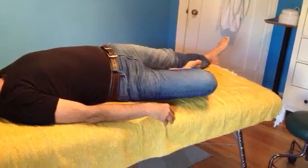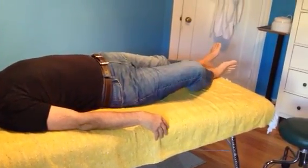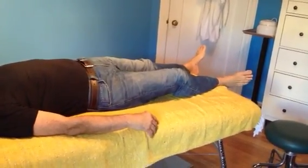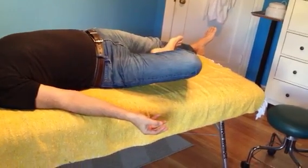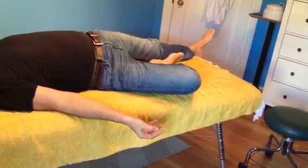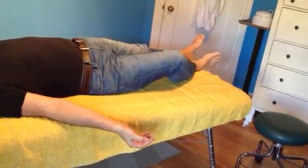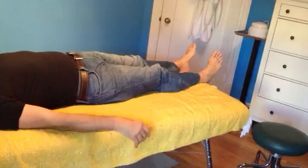The knee falls out, and then you slide the foot back down. So once again, bringing the foot up, scooping up, dropping the knee out, and then sliding. It's very good for the hip. And sliding back down. That's part one.